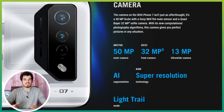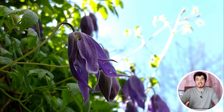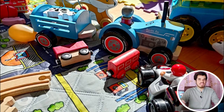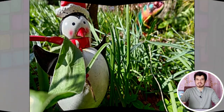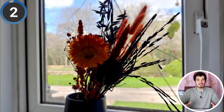The ASUS ROG Phone 7 features three camera sensors on the back: a 50MP primary camera, a 13MP ultrawide, and an 8MP macro camera. The main camera can shoot 8K video at 24FPS, which is remarkable, and it is equipped with 3-axis image stabilization. If high-end camera performance is your top priority, the ROG Phone 7 may not be ideal, as certain sacrifices were made in the camera system. Nevertheless, the camera is still quite good and will satisfy most users. Images exhibit vibrant colors and a commendable level of detail, though color saturation can be inconsistent, with some photos appearing dull compared to others.